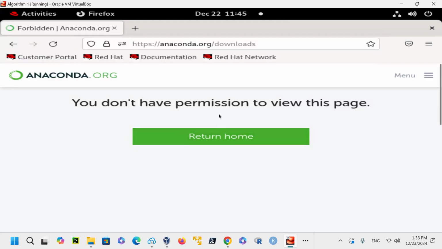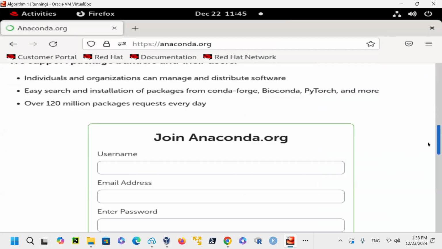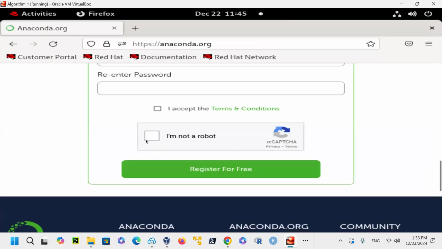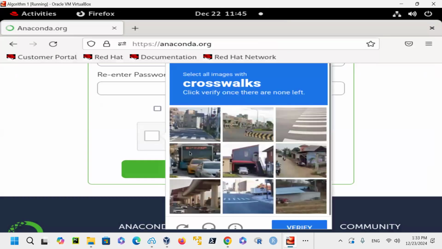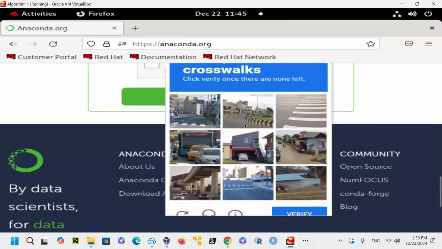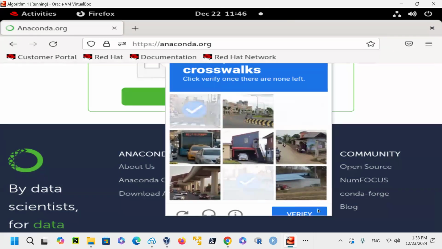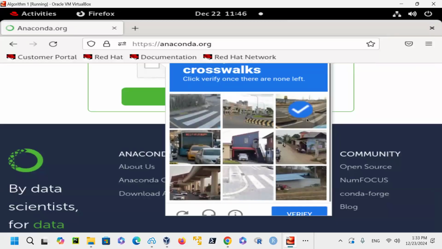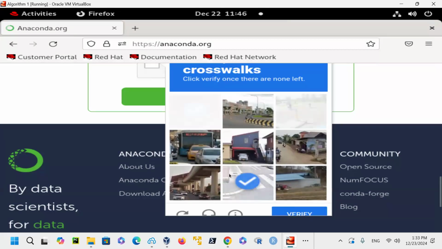Notice it says you don't have permission because I did not acknowledge that I'm not a robot and the other checks. But if I say I'm not a robot and answer this question, obviously I could get to some level. Let's do that one. I say crosswalk, and then I select this one, and this one, and then say verify. Okay, somehow I clicked on this one and it did not take it.